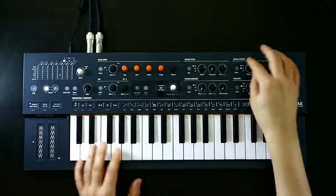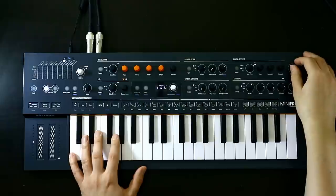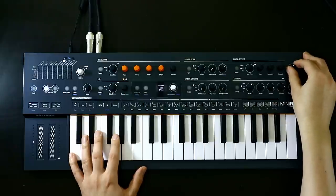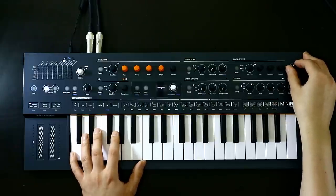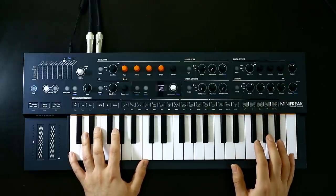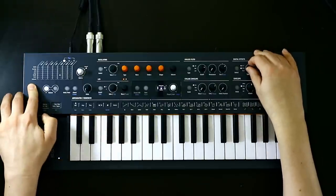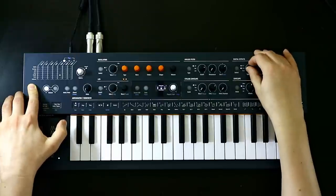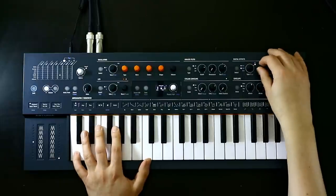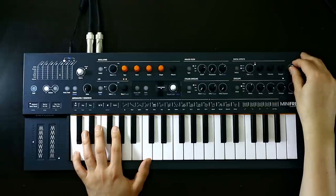Let's add some distortion on FX2. I was already on distortion. Okay, so let's turn that on. Yes, good. Probably not that much is needed. Also, there are nice different variations, obviously. There's one here called tape, which I really like. Got a wet dry control there.